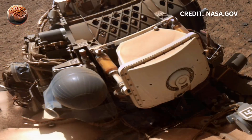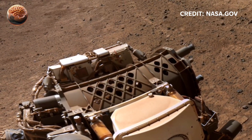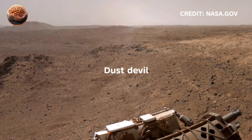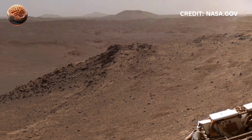Topic 2: Ancient River Delta. Perseverance's landing site was once home to a massive river delta. The rover's images show curved ridges and sediment fans — proof that flowing water shaped this land. Scientists believe billions of years ago this delta carried minerals and possibly microbial life into a lake that once filled the crater.